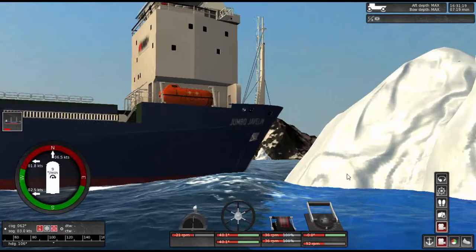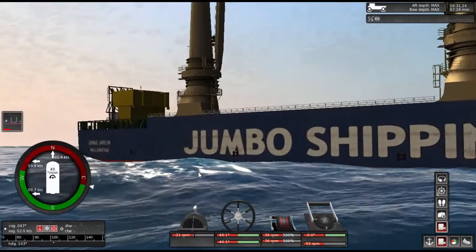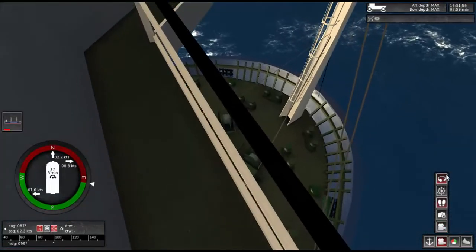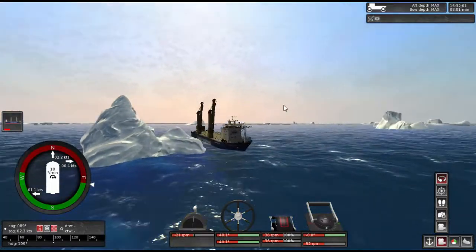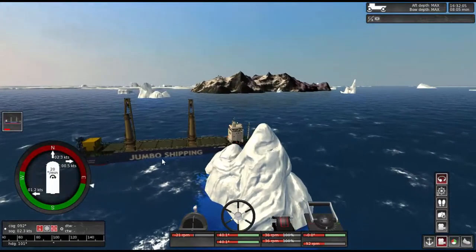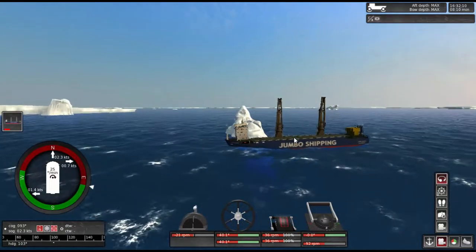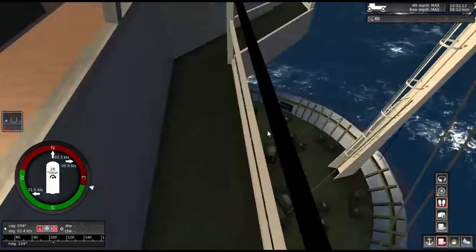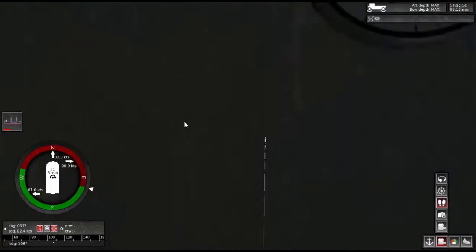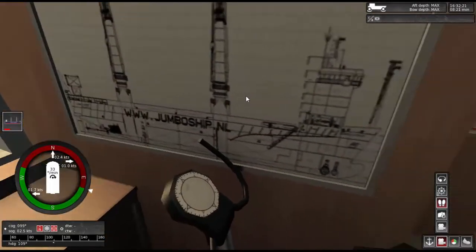Ooh. We haven't got full damage yet, but we got semi-damage. Definitely enough to stop the ship right in its tracks, so we're probably filling with water really rapidly here. Yep, look at that, guys. The front of the ship is going down. You can see that the label actually doesn't have the WWW on it. Maybe it's probably there so they don't have any licensing issues. That's interesting. It's just jumbo or whatever.